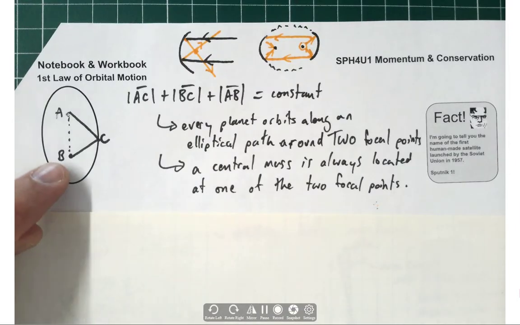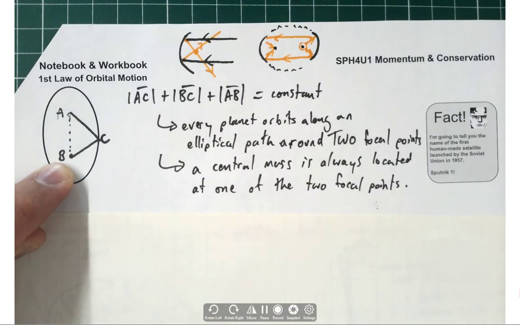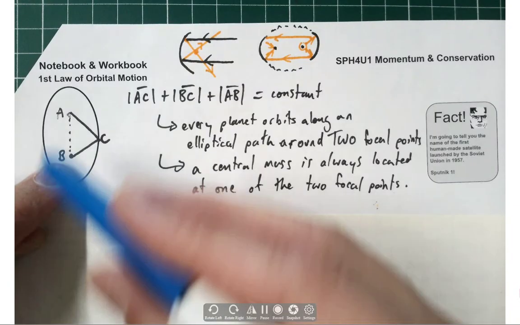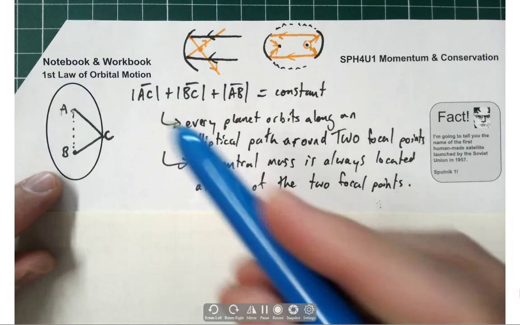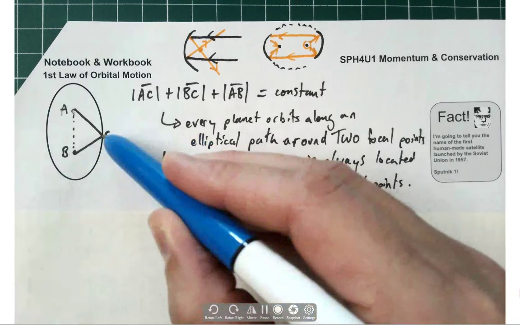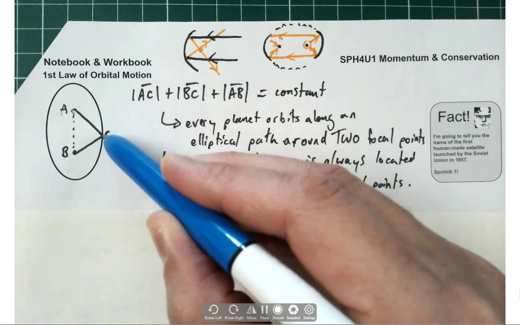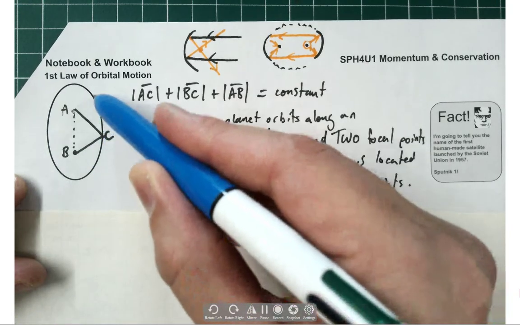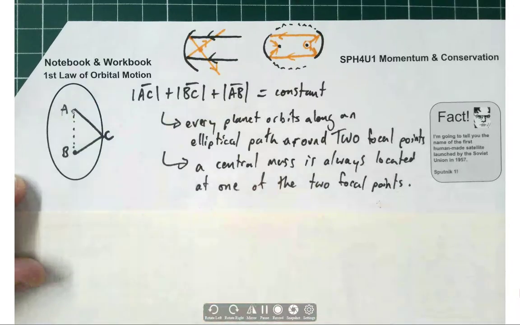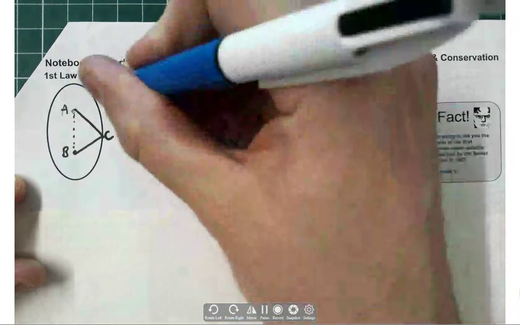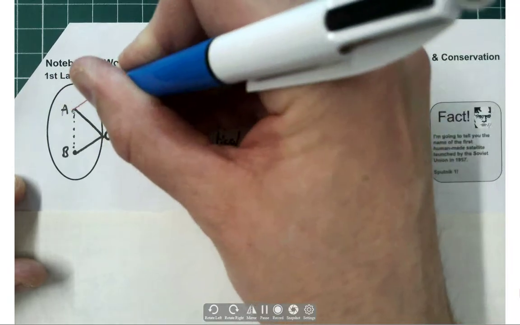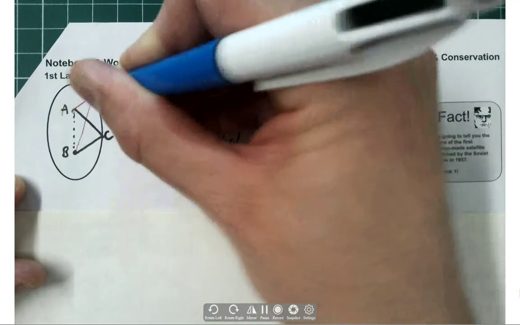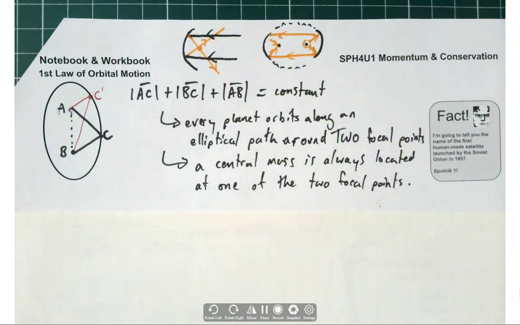If I have a string, if you like, that connects A, B, and C to form a triangle, I could take my finger, just like I'm taking the tip of my pen right now, and slide it along the ellipse. What that means is, and I'll do it with a different color, if I put C primed over here, there would be a new triangle formed. It would go like this. You see what I mean?